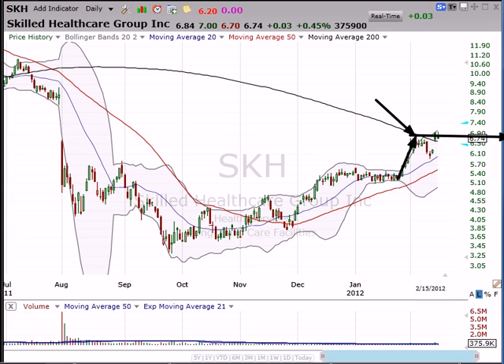What you're looking for here on this trade is just additional upside. This is a textbook volatility squeeze expansion trade. What you want to do is know your stop — I wouldn't put the stop down below the phase two low here. I would put it down just below the 200-day moving average.